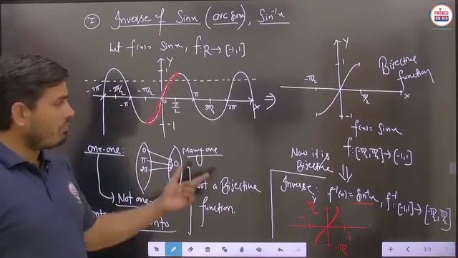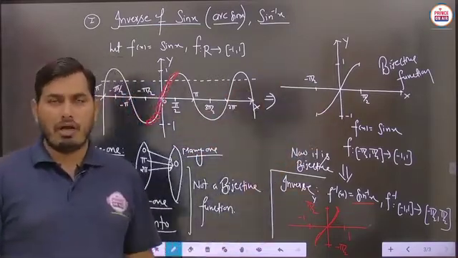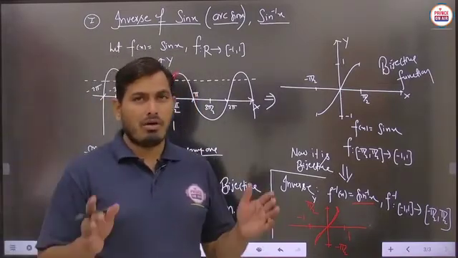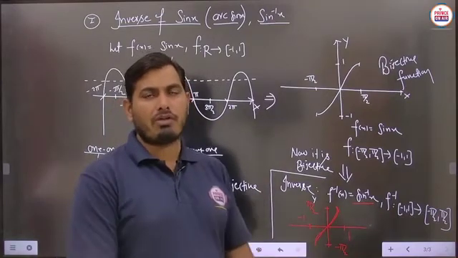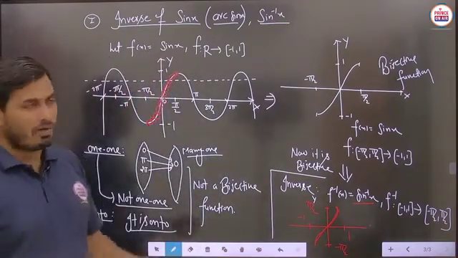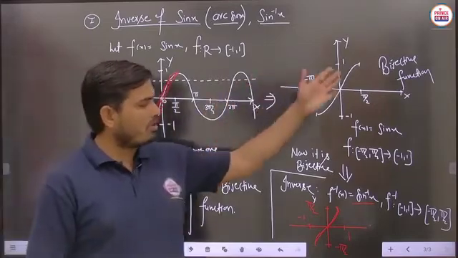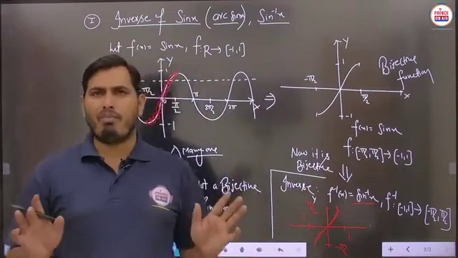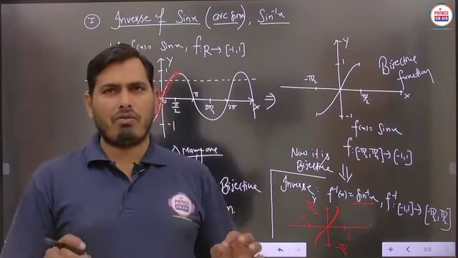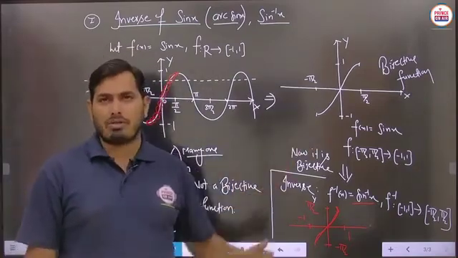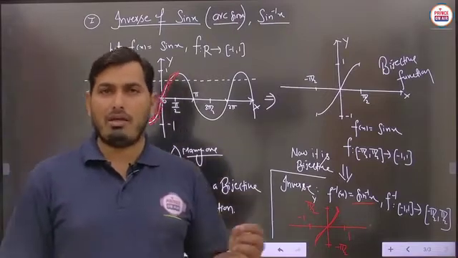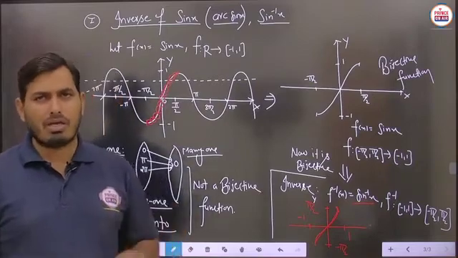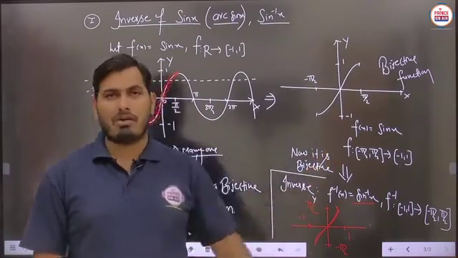If it is not bijective, then first of all we have to make the function bijective, and for this we have to restrict the domain. For the restricted domain the inverse of any trigonometric function is possible, otherwise there is no possibility of an inverse. Now after changing this function into a bijective one, definitely, students, we have to find the inverse, and a very simple theory we use here, the same phenomenon as in the previous lecture on functions: suppose y is written in form of x, then we have to write x in form of y, and that is called the inverse. But before that we will check whether it is a bijective function or not.